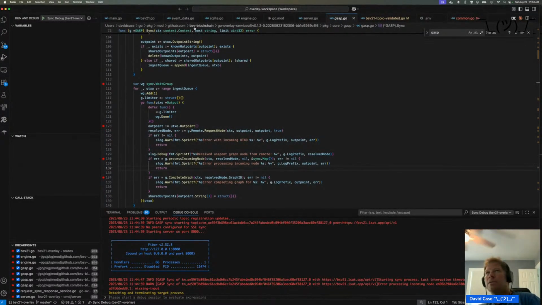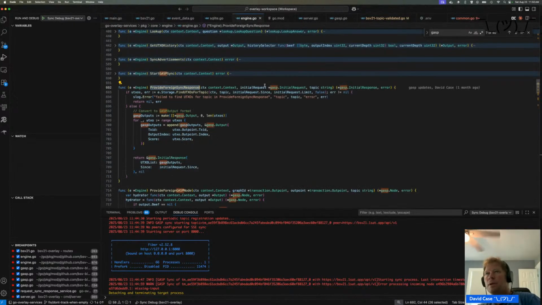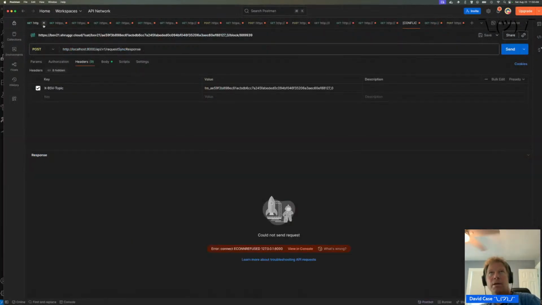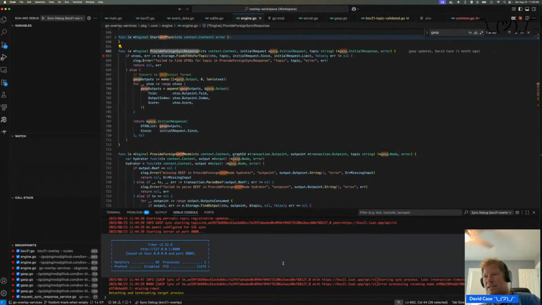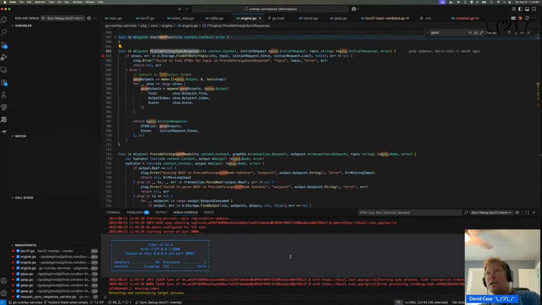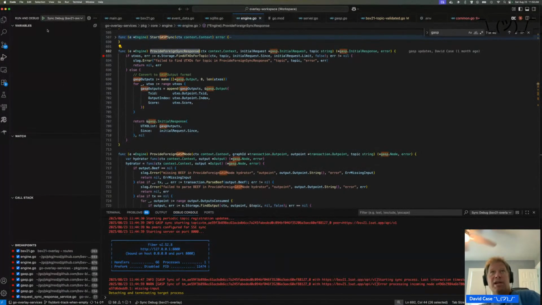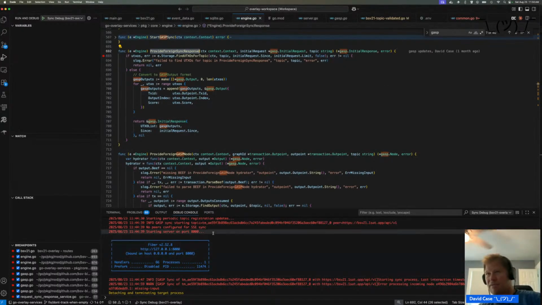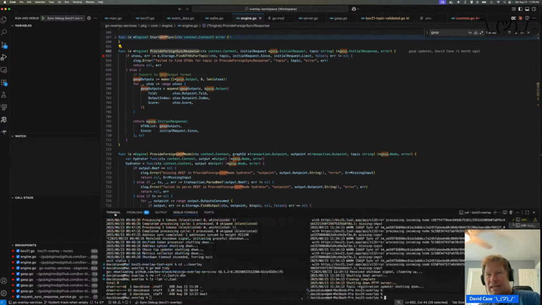Let's go back to engine, provide sync response. Oh, there's no data in this. This is the problem I was having last night. So I'm trying to get the sync tested, but the sync is broken. But when I want to test the other side of the sync from my local machine, I'm not even running. I can't get any data in there.